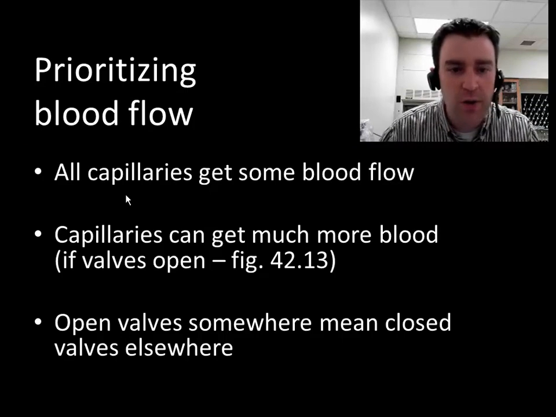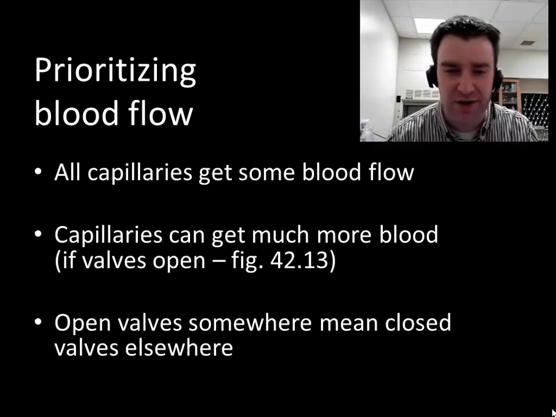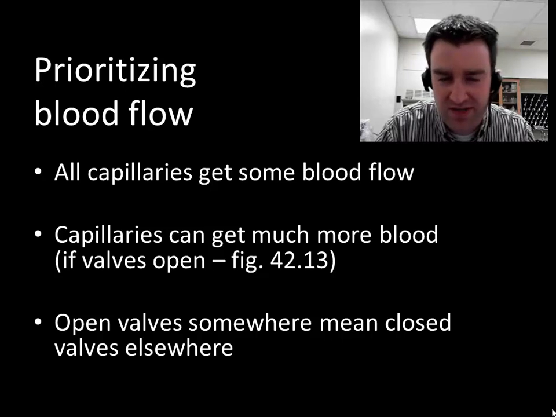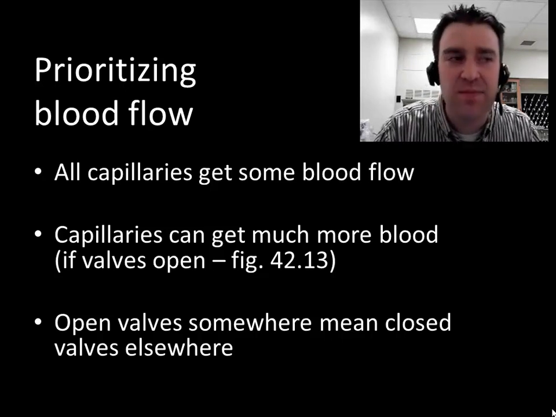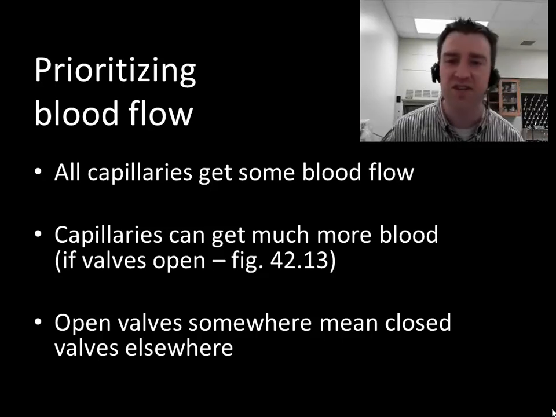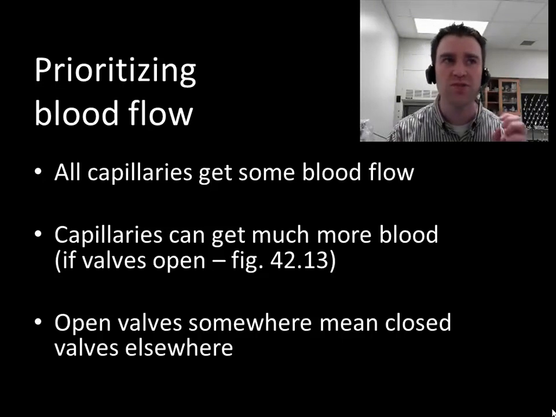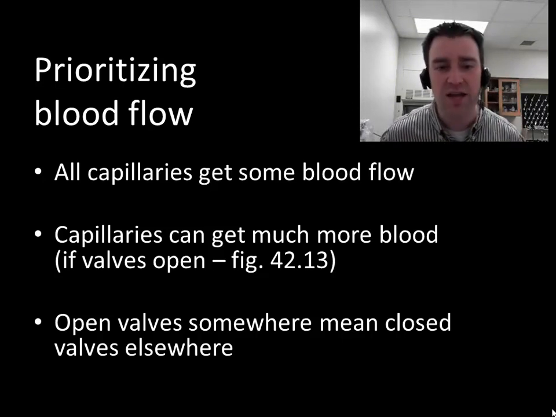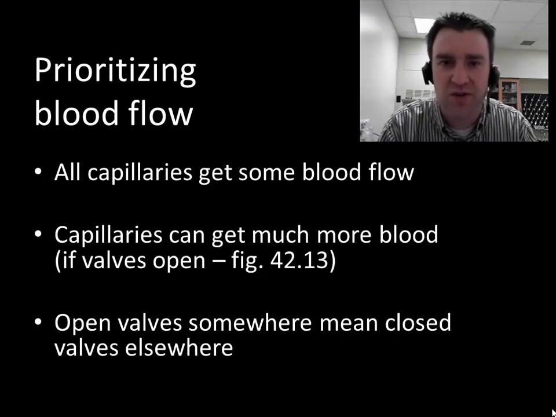Okay, so the last thing I just kind of want to emphasize in this presentation of blood flow is a neat little discussion in your book about how capillaries can be changed. Your vasculature is not just a static system. It's not just a static set of tubes. Those tubes can kind of change diameter, and you can sort of prioritize sending more blood to a particular area of your body depending on what you're doing.